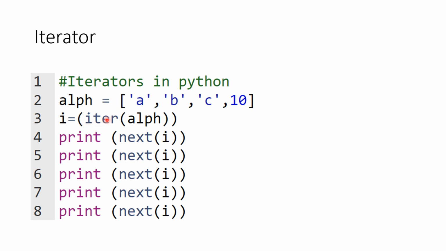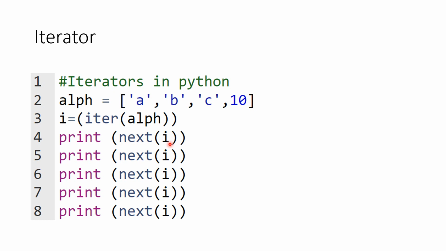The iterable object is produced by using the iter function, passing the iterable sequence. The iter function returns an iterable object, which is loaded onto i. So i becomes an iterable object now. Next, by using the iterator, we can access every element of the list. The iterator is nothing but the next function.